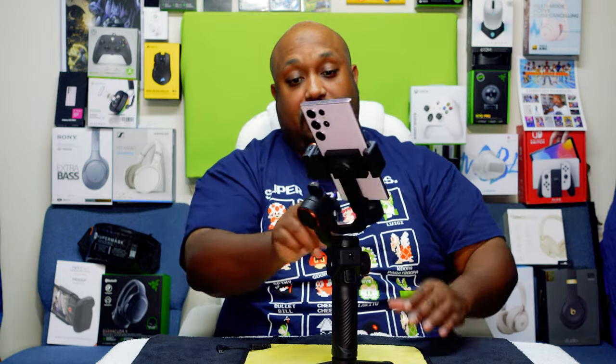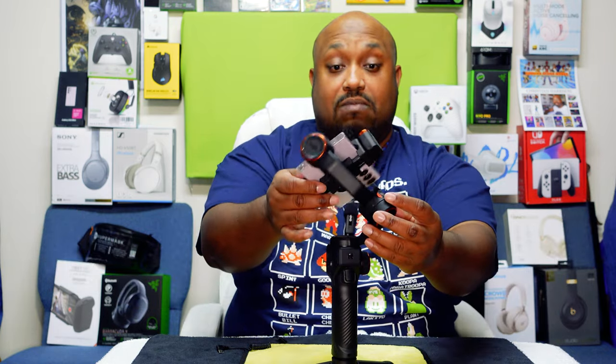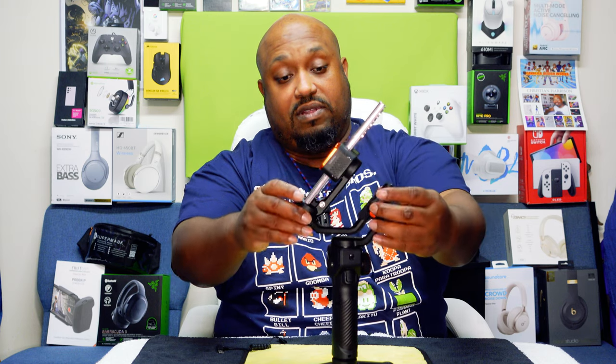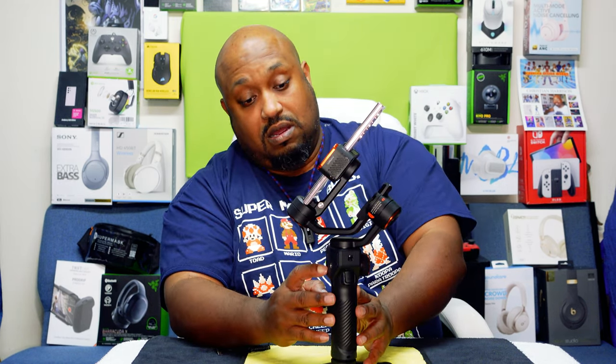It is literally, if you can have it like that and it's not moving like that, you see how I have it, guys? And it's not moving. That means you're not putting any extra pressure on this motor right here. So when I do turn it on, like everything is done, it's been leveled right.